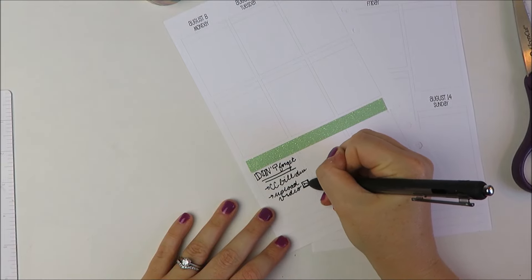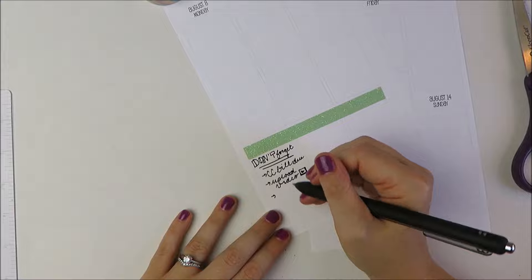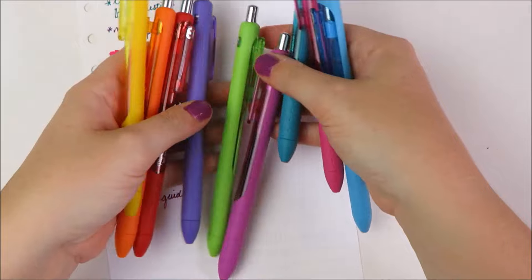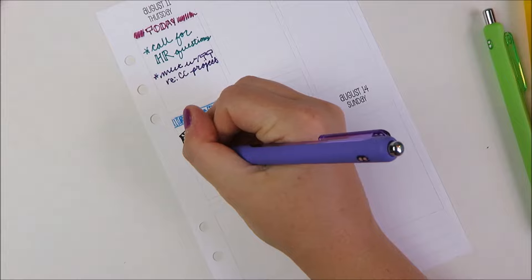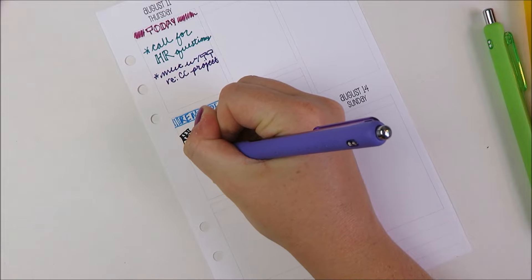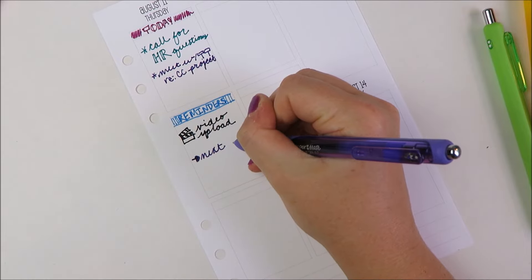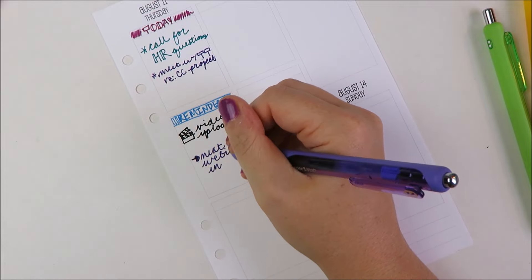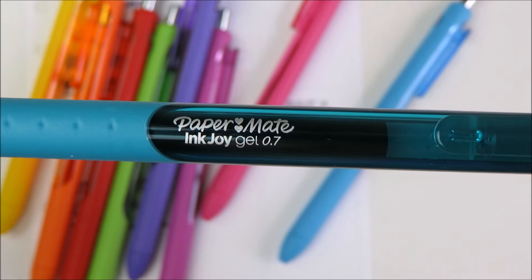In the first half, I'll go through my tips and tricks for decorating your planner without any Etsy stickers at all. The second half will be focused on how to buy wisely from Etsy and maximize your sticker budget. So number one, the easiest and most basic way to decorate your planner is to use colorful pens. This is my original method from way back in my school days. I assigned each of my different classes and activities a color, and then I used that color throughout my planner to represent anything associated with that activity. I found this really helped me stay organized while still making my planner look really bright and cute. Currently my favorite colorful pens are the Papermate Inkjoy gels, which are available at Target and other stores.